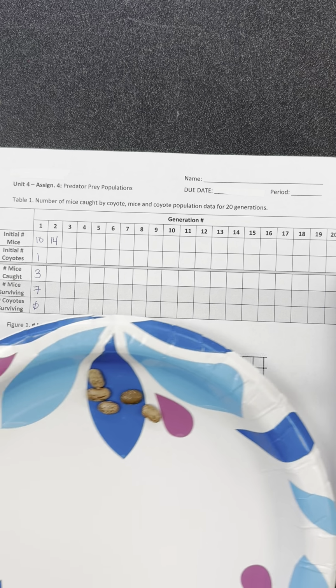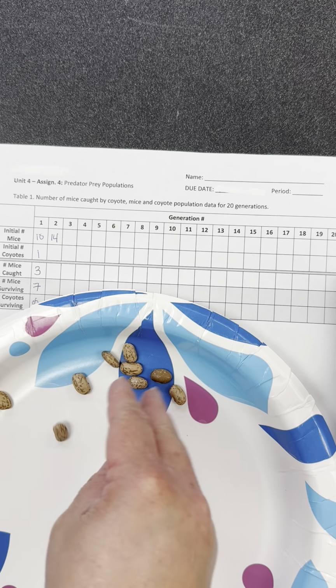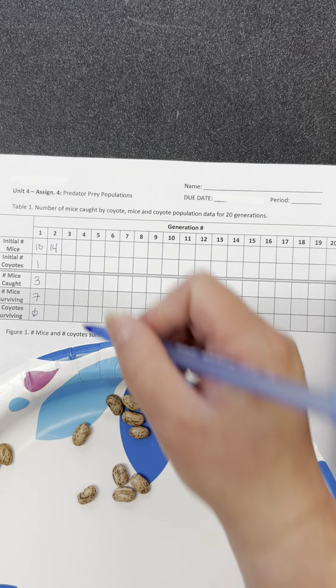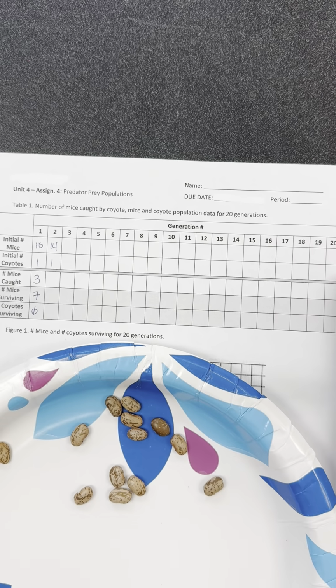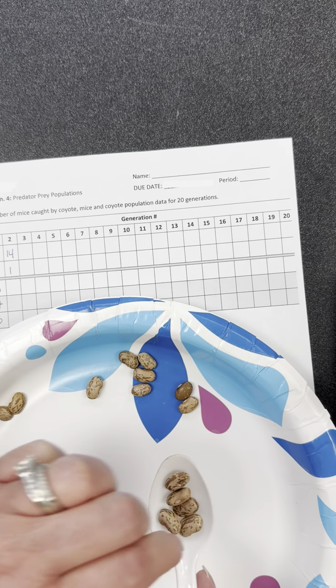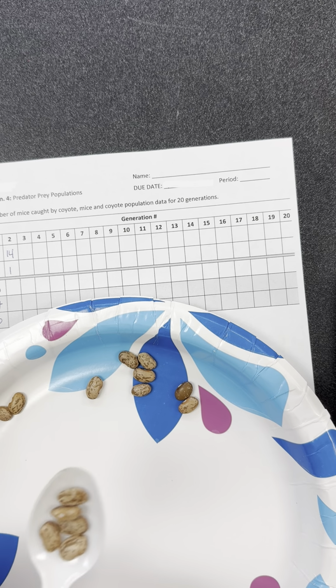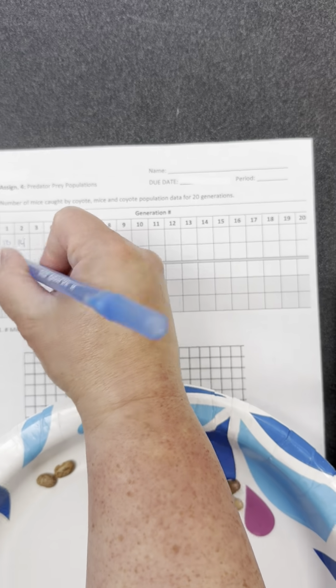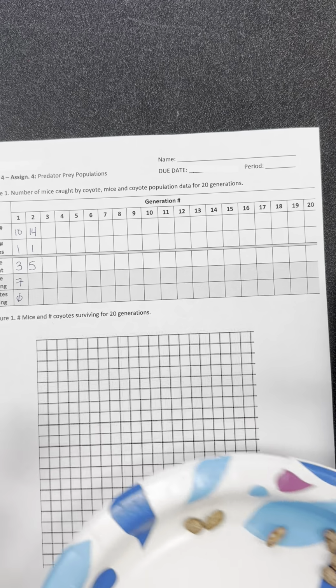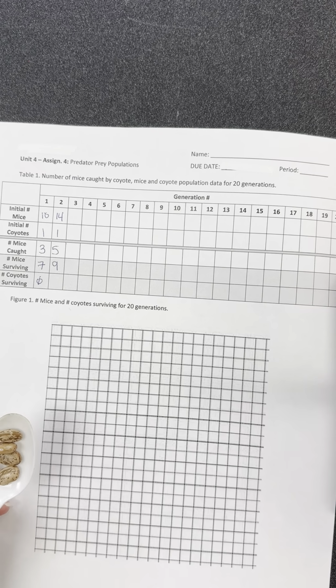Let's see here. Now we need 14 on the plate, so I'm just going to go ahead and put those 3 back to make it easier. So there's 10. Let's add 4 more. 1, 2, 3, 4. And they'll go back on the plate. I'm going to start with only 1 coyote because he didn't survive, so another one moved in, gets to hunt these mice. We're going to do 1 straight across swipe. Oh, we're going to count that one because that moved when I was trying to bounce it back on the spoon. Okay, so 1, 2, 3, 4, 5 were captured out of 14. So that leaves us with 14 minus 5. And then I got 5.